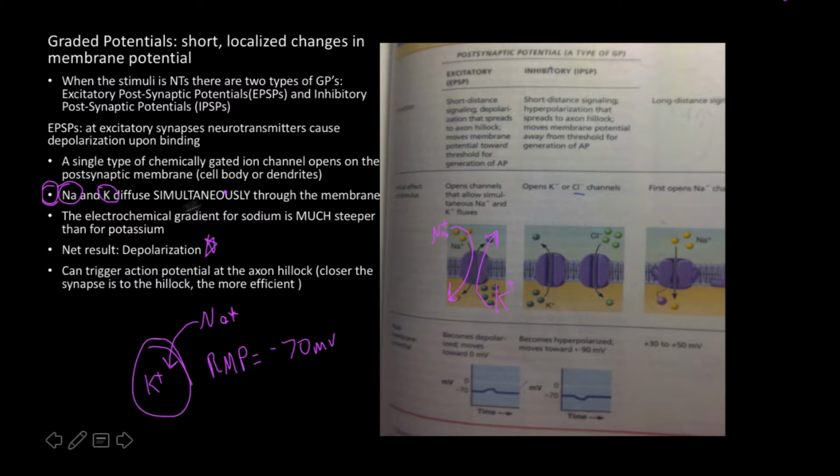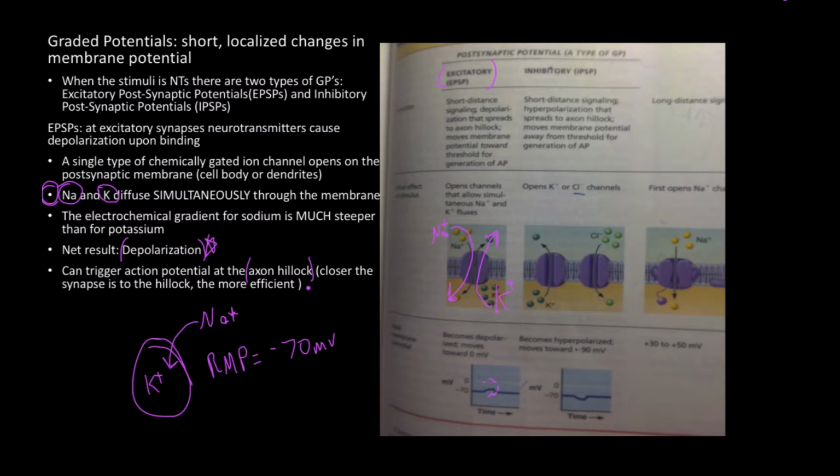And anyways, what this results in is depolarization, so it's becoming more positive or less negative, depending on how you want to word it. You might be able to see here, there's this little increasing blip there. And that's what's happening here, we're talking about excitatory postsynaptic potentials. And what this is, is that this can trigger an action potential at the axon hillock, not at the cell body. People get that thrown off all the time. It happens at the axon hillock.